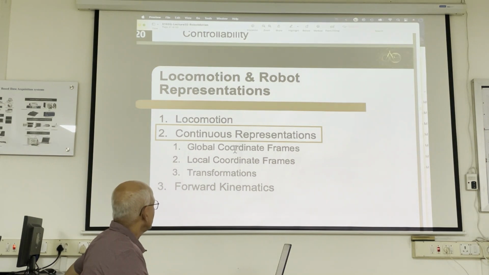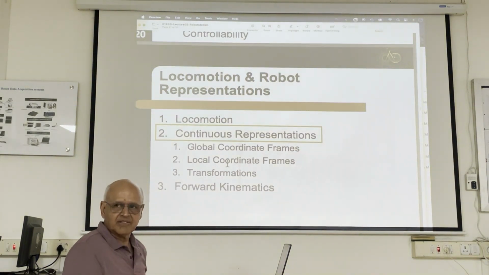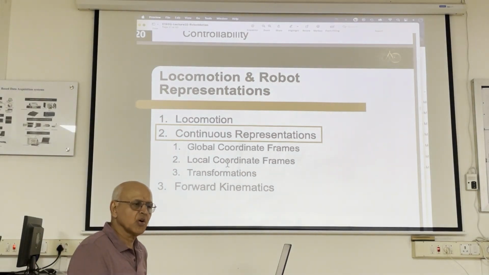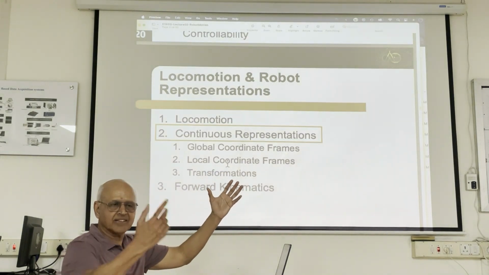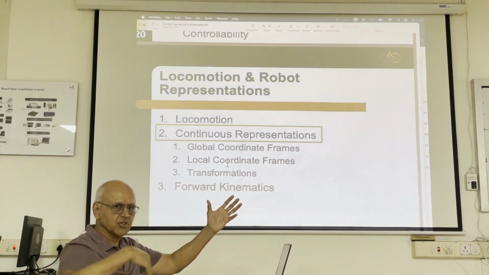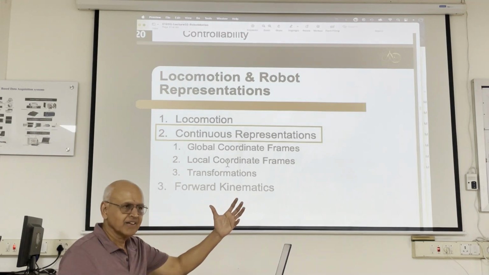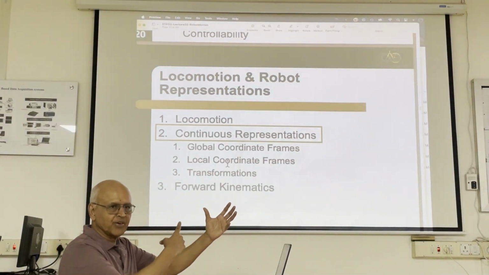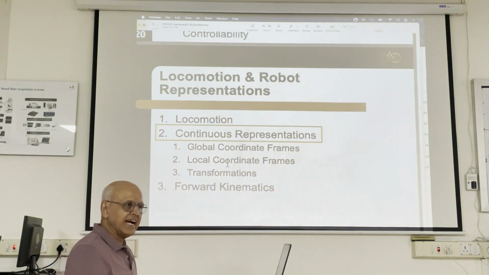So we have global coordinate frames, and then we have local coordinate frames. So local is from your perspective, right? Obviously, it's convenient for you to use your local coordinate frame. But there are some global coordinate frames because other robots can't use your local coordinate frame. They are using their own. So in order to share information, we have to work through a global coordinate frame, right? We have to take our information and put it on the global coordinate frame, and then the global coordinate frame passes it to the other robot. So that is really what is happening.